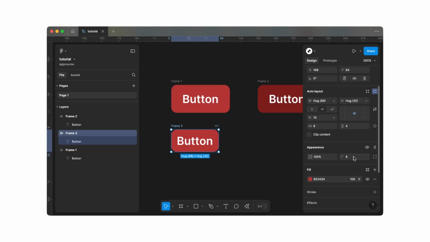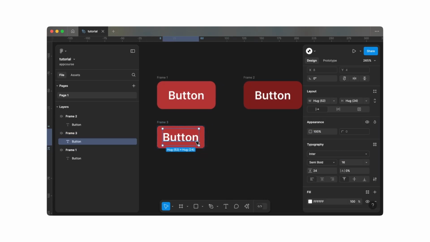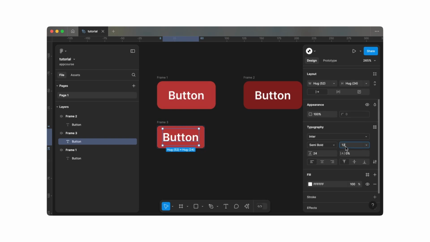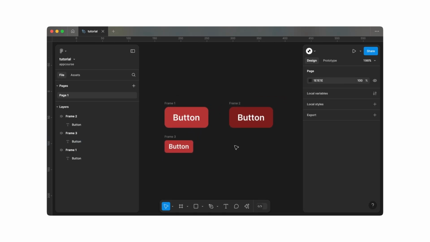Then, reduce the corner radius to 4 as well. We can also make the text slightly smaller by setting it to 12 and adjusting the line height to 16. Now, we've created a smaller version of our first button.